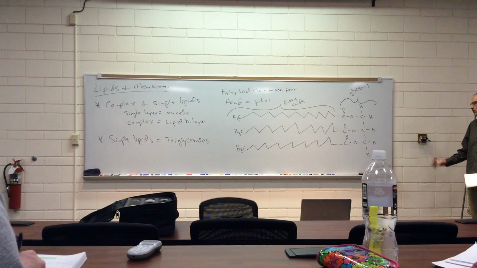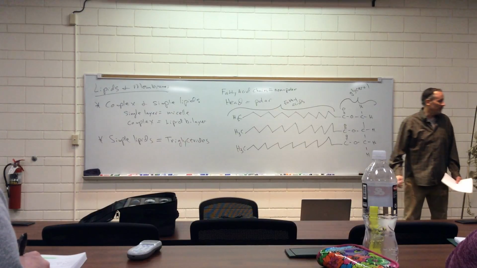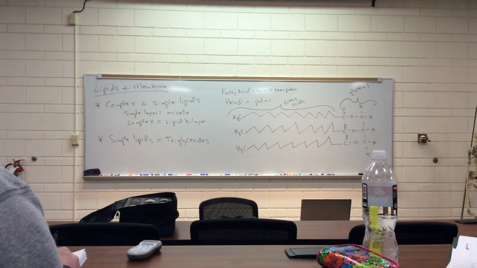These are pretty nonpolar. For instance, if anyone's had your blood analyzed, you go out and eat a big old Kentucky Fried Chicken dinner the night before, a big old hamburger, and they spin your blood down, and you see that layer of triglycerides, that fat in your blood. It's basically these triglycerides that you're seeing. So these are very simple. They can be utilized as an energy source, many different things.